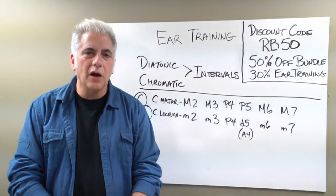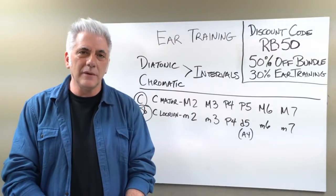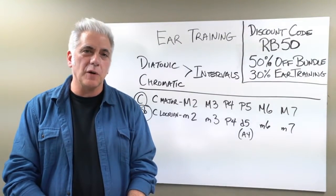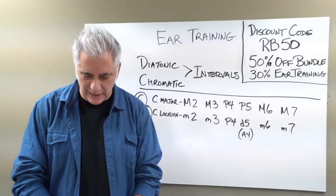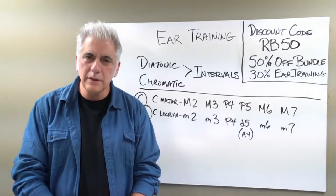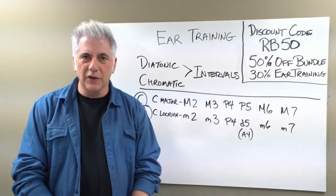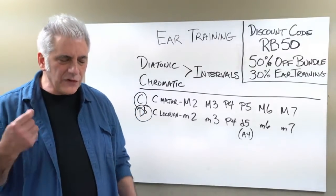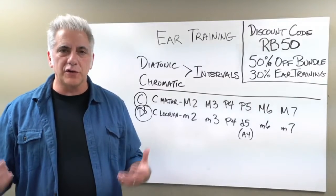You notice on that augmented fourth or diminished fifth, it's the same note. C, F sharp, C, F sharp. That's the only one that's the same. Then you get to the F, you get to the open fifths there. So that's a great way to practice as well, is to do this over-under exercise.